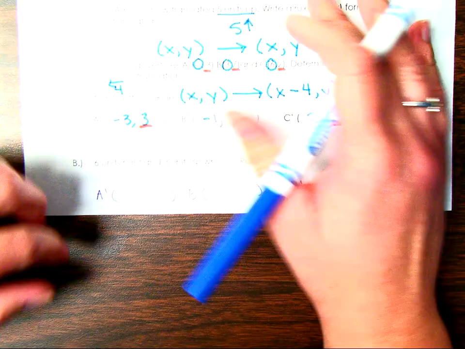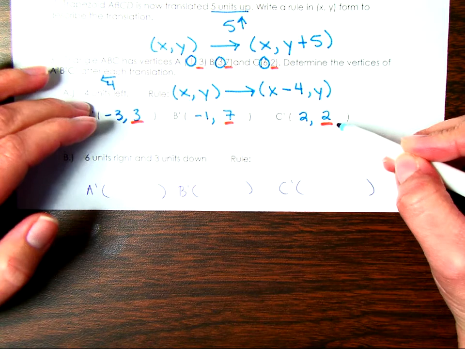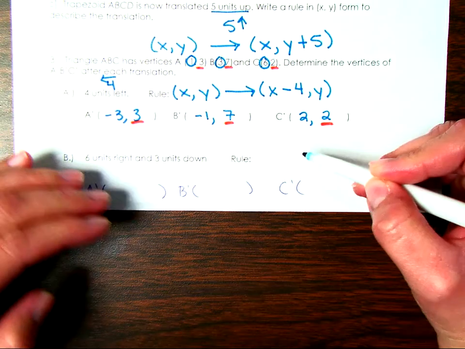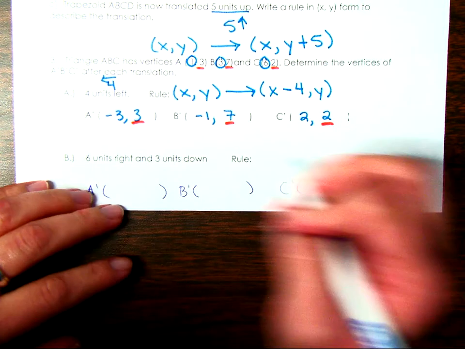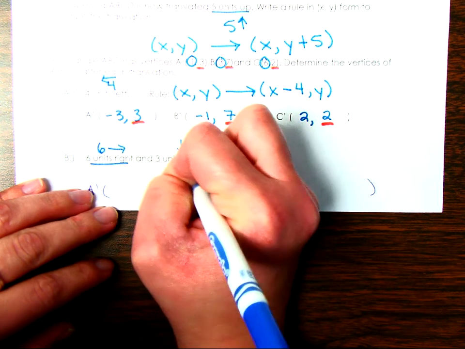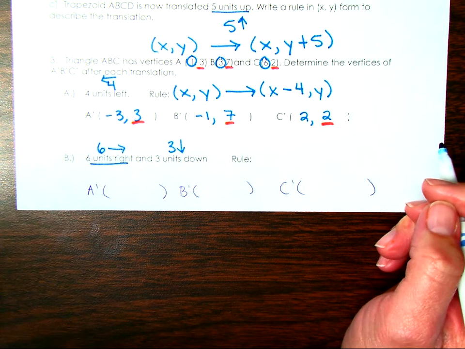Okay? All right, let's try one more together and then get you some practice. Now, we're not going from these ordered pairs. We're going to start from our original because it didn't say from the previous one, so that's something to be careful about. So if we're going 6 units to the right, so just read carefully, and 3 units down, we're going to write the rule, and we're going to go from there.